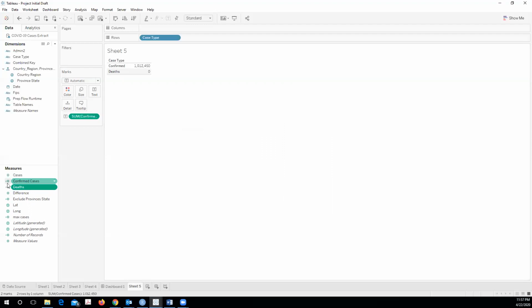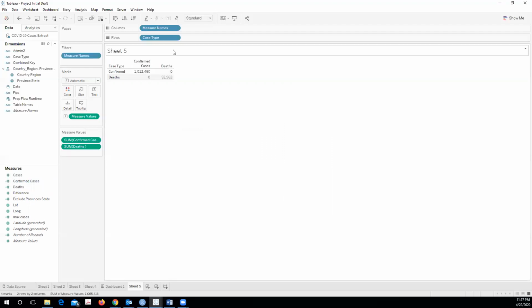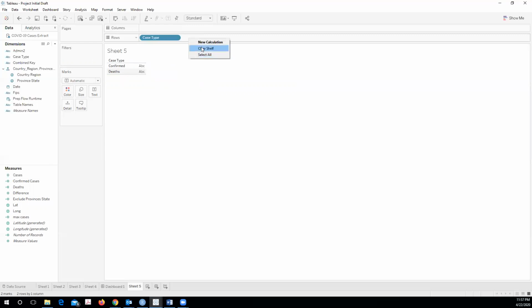Also, there's a small equal sign here. If you can see, there's a small little equal sign. This shows that this field is a calculated field and was not previously included in my data set. So if I put deaths, it's showing me this field, deaths, has just deaths and 0 confirmed cases, and this is confirmed cases, 0 deaths, and total deaths. This is pretty good. Let's clear the shelves, because we are going to use it in a different way.